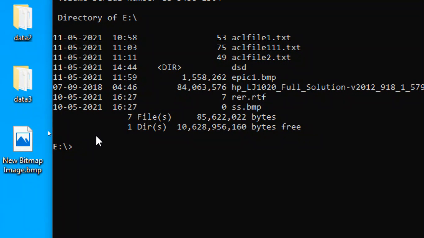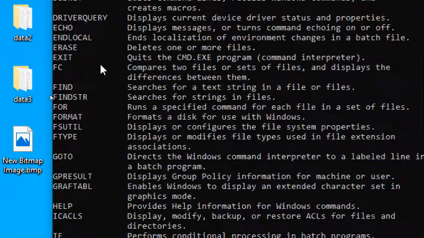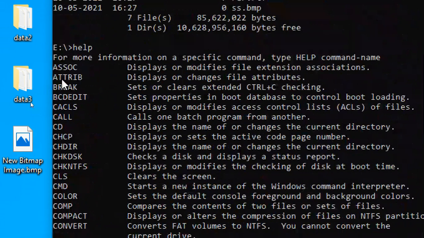A lot of commands are there. If you don't know the commands, just type help. These are all the commands. You can read them one by one and you can remember those commands also.